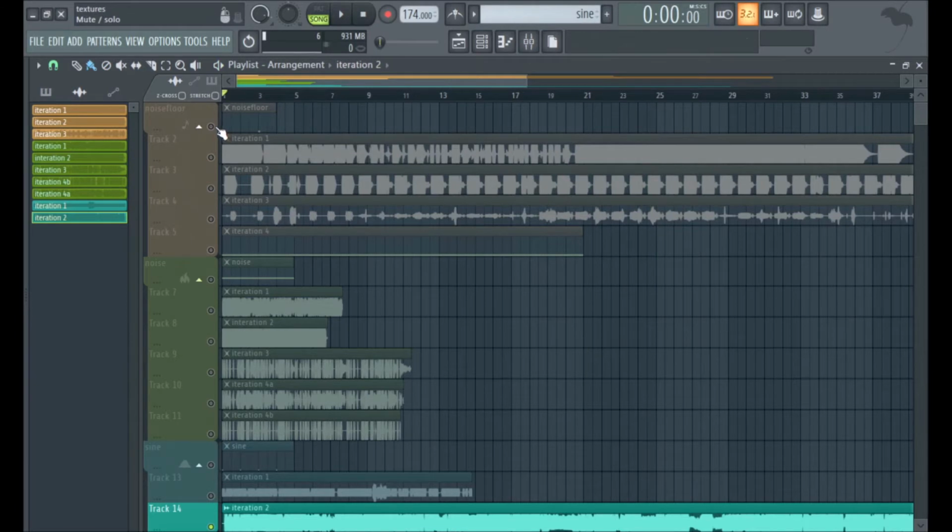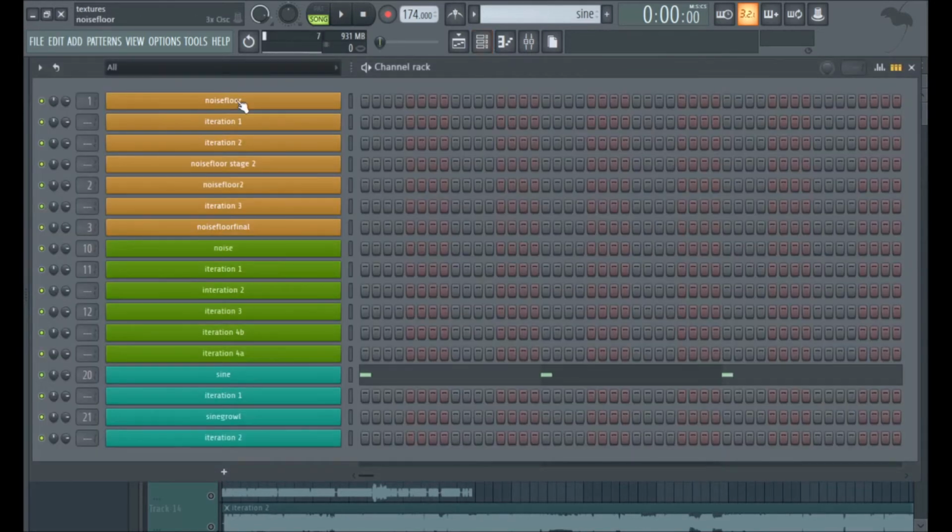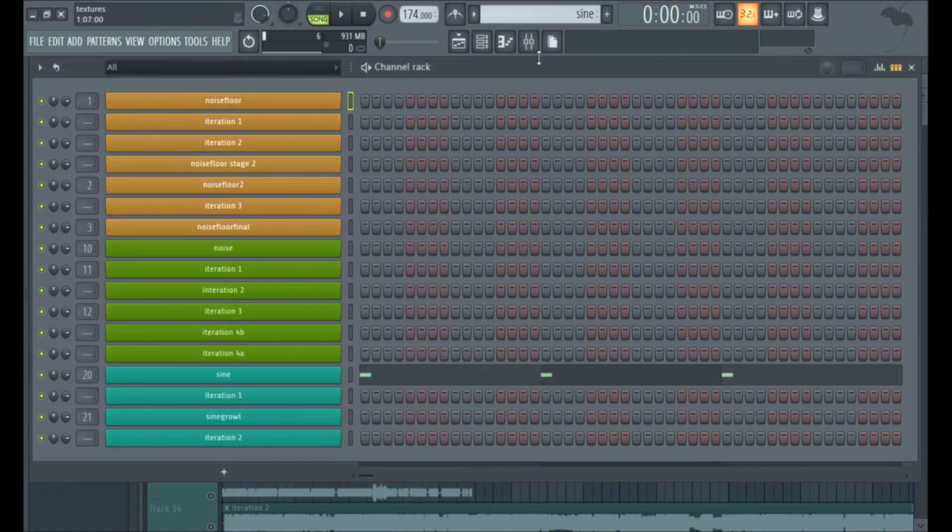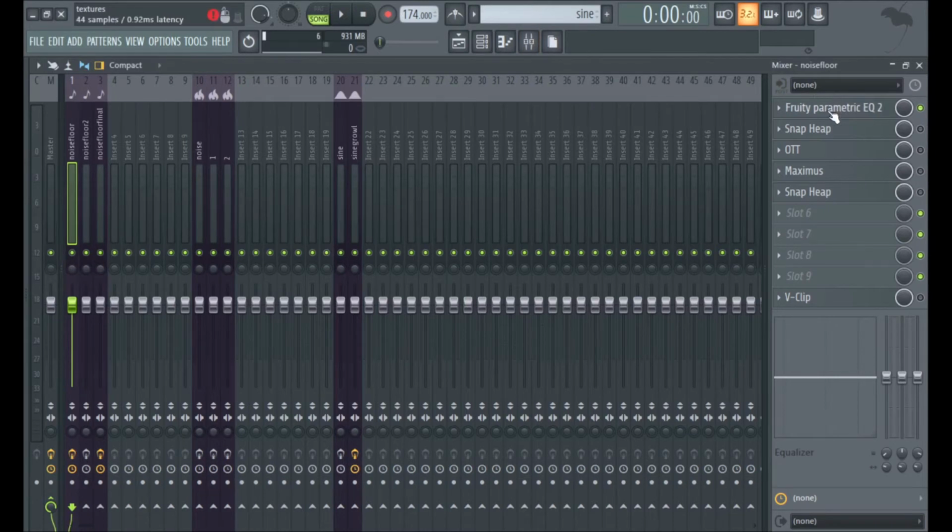We'll start at the top with the noise floor sound. I'm not exactly sure it's just noise floor. There is some low clicking because what I started with was 3x oscillator, and 3x osc is really not a clean synth. It's really noisy. If you've ever played a saw wave or anything, you've probably noticed the aliasing if you've looked at a visualizer of some kind. So I figured it'd be a pretty good place to start because this sound is basically all about taking the noise floor and gaining it up a whole lot.